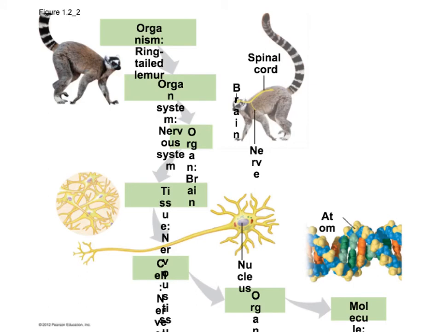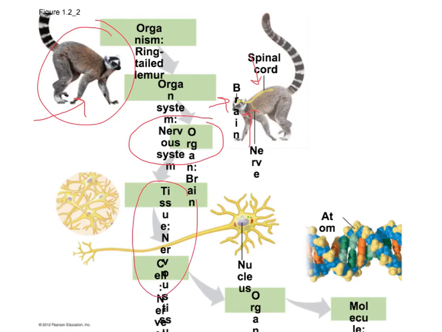In this particular picture, we're going to go from our organism, and we can see we really have some formatting issues on this slide, but I think I can talk my way through this. We have our organism, and then we're going to talk about an organ system, which in this particular case is the nervous system. The nervous system includes the brain, the spinal cord, and then the nerves that are going to tell the muscles to move. Then we can break that down into just the tissue. So we have our organ system, then I just talked about some organs, brain and spinal cord. Then we can break it down into the tissue, which is a nerve cell, and we can see this nerve cell right here.